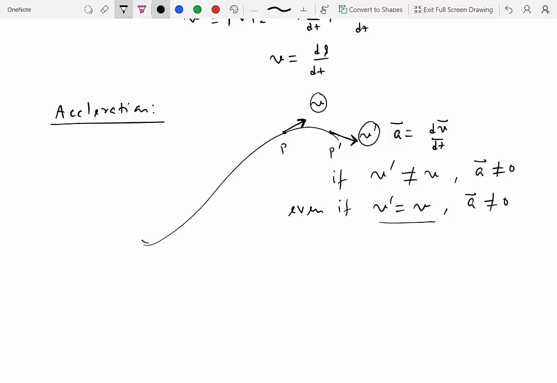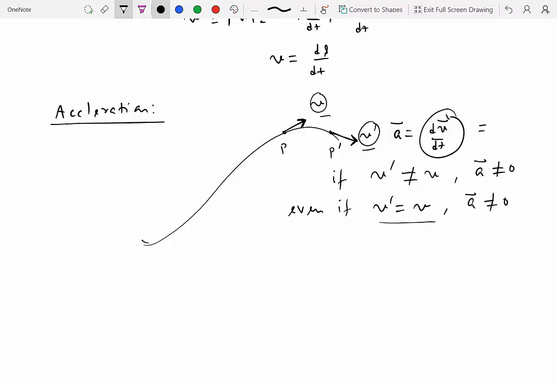Now, what we want to understand is, if the velocity magnitude or the speed was the same going from P to P prime, which way this acceleration vector would be pointing. And that's easy to see because we know acceleration is defined as dv over dt. And what's dv? dv is basically change in velocity. Change in anything in differential calculus is defined as final minus initial. So it could be final velocity minus initial velocity, final position minus initial position, and so on. So dv over dt is given by change in velocity, which is v prime minus v.